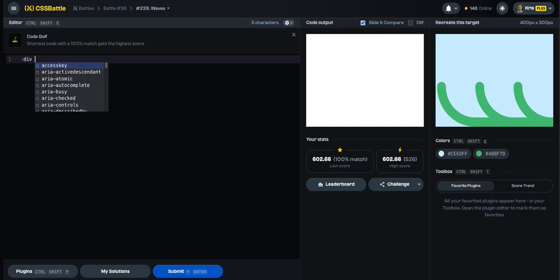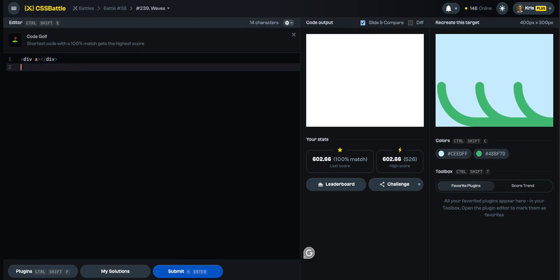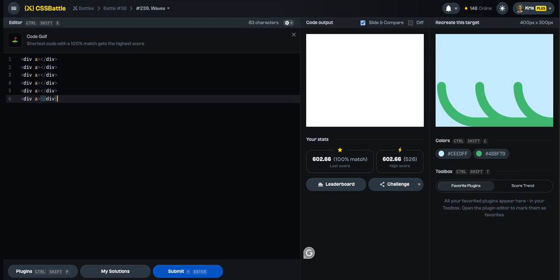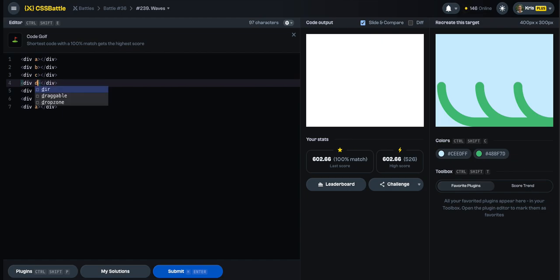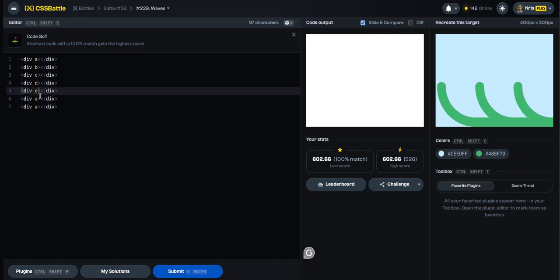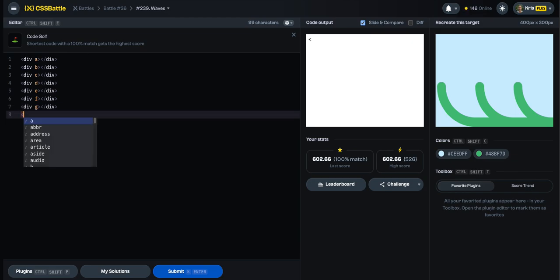So it's all position absolute, so nothing's going to be a child of anything. It's all just going to be 7 divs. There we go. They all need to be unique because we're using position absolute. Okay. And then, oops, what am I doing? I need a style tag first. Style.